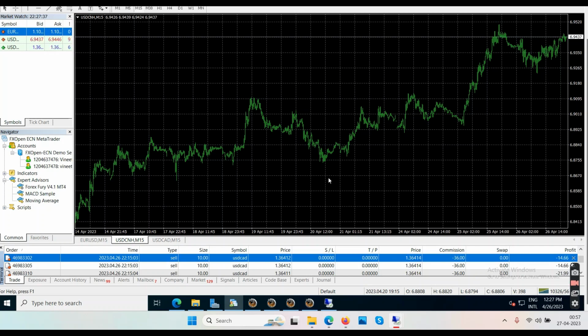Now, in case you are interested in making real money with the help of a software, because when you see this forex thingy, I am using a software which will be working on this graph and that software will be doing the trading automatically. So I or you don't have to do this manually. Everything is set up on autopilot. So as you can see, the trades are working, but right now I'm making a YouTube video. So I don't have to touch anything here. I will carry on making my YouTube video and this thing is working in the back end on its own, as you can see. Okay.